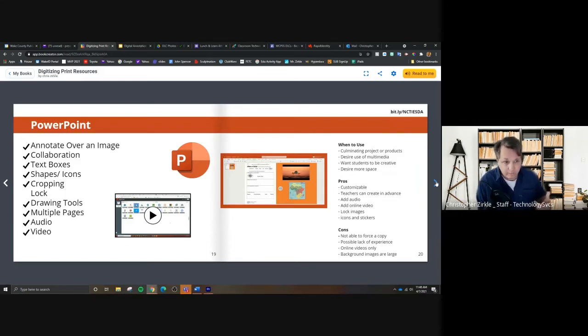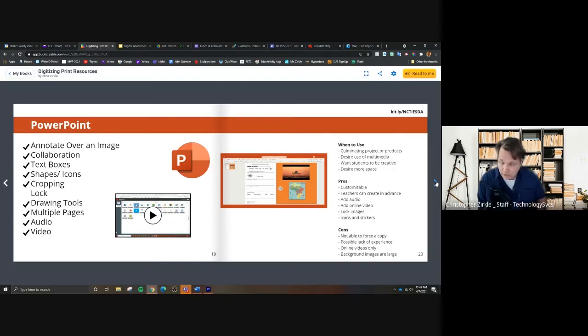And they actually have, if you look at shapes and icons, PowerPoint has an amazing library of icons and stickers. So if you want large access to a lot of images or stickers or icons, PowerPoint may be something you want to consider looking at because of their extensive library and their drawing tools. If you compare the drawing tools in PowerPoint to the scribble in Google Slides, there's a large difference there. So I would definitely look at the drawing tools in PowerPoint.